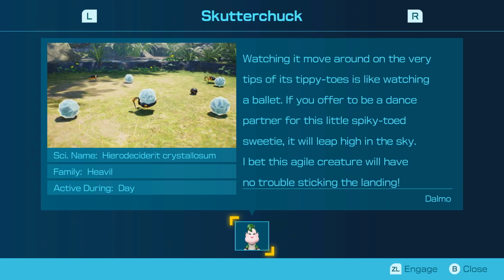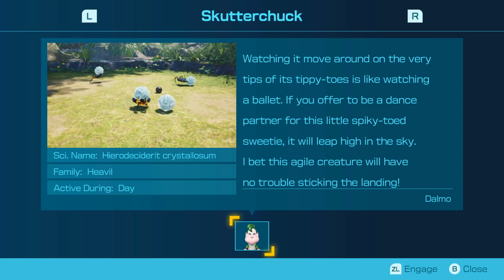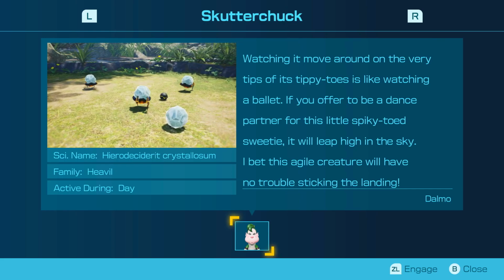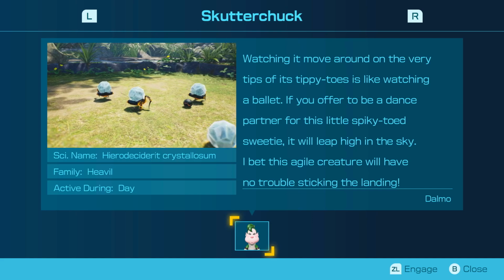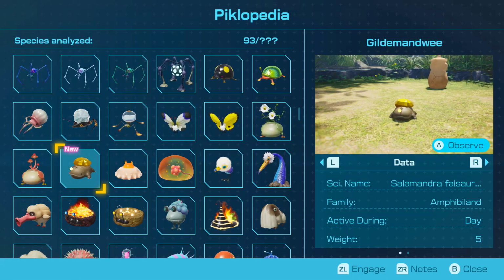Arctic was cool looking. It didn't have the other suck hole. Watching it move around on the very tips of its tippy toes is like watching a ballet. If you offered to be a dance partner for this little spiky toad sweetie, it will leap high in the sky. Bet this agile creature will have no trouble sticking the landing. Yeah, but look at this guy.